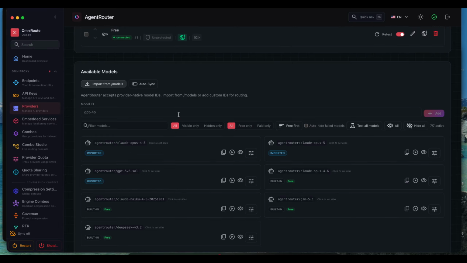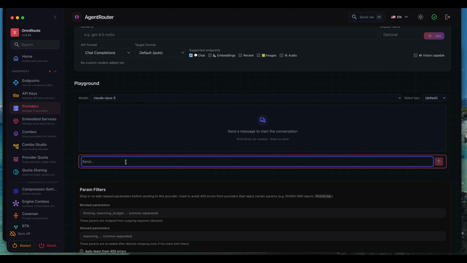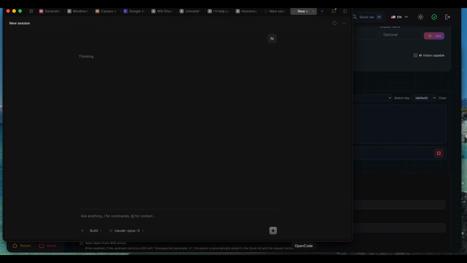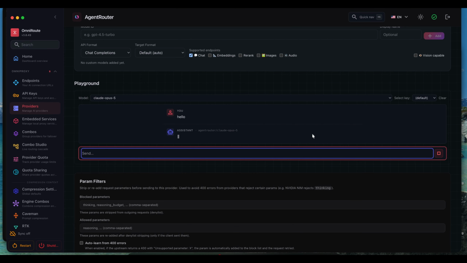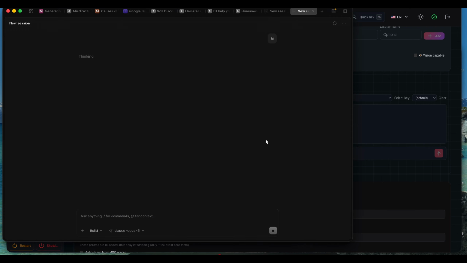You can see in the playground it was responding to me before. Let me give it a try again. Let's say hello here. So we have different calls pulling from different sides. This one is actually taking some time, but I'm very sure as time goes on, AGENTROUTER is actually going to use it. Finally responded, and as time goes on, just try and get the credits. And I'm very sure they're going to work on getting this issue fixed and getting it to work even better.